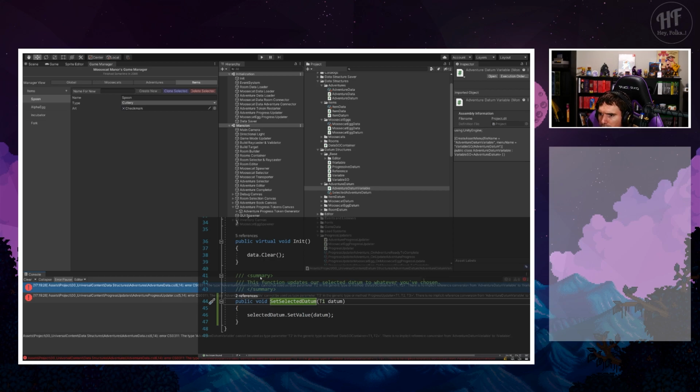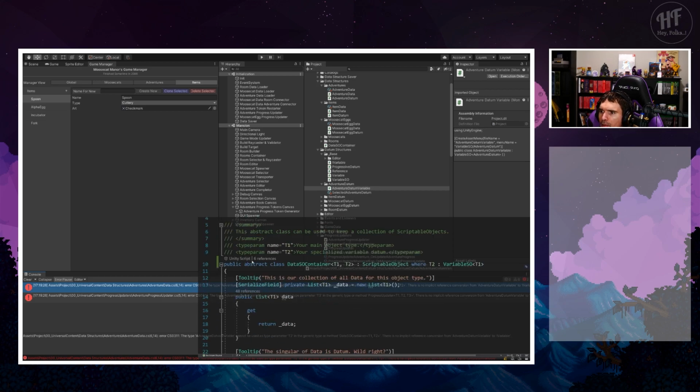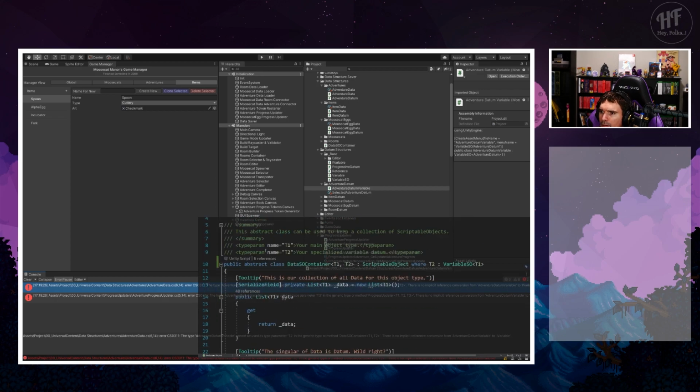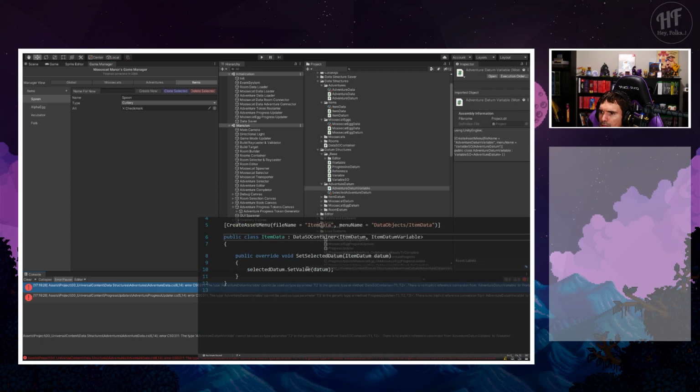Debug manager, adventure selector. That one's good. Get rid of that. That's fine.